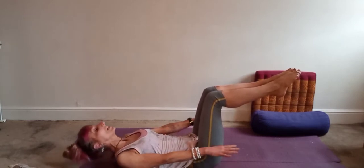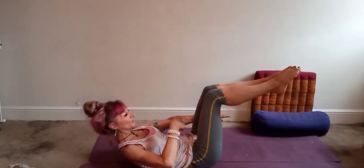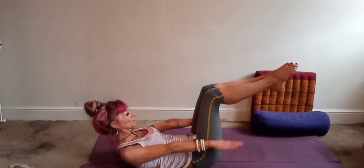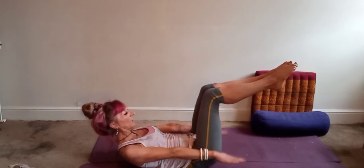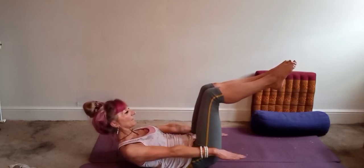Exhale, peel the head and shoulders off the floor. Imagine you're trying to slide your rib cage towards your hips. Relax the shoulders and begin pumping the arms. Inhale, 1, 2, 3, 4, 5. Exhale, 1, 2, 3, 4, 5.